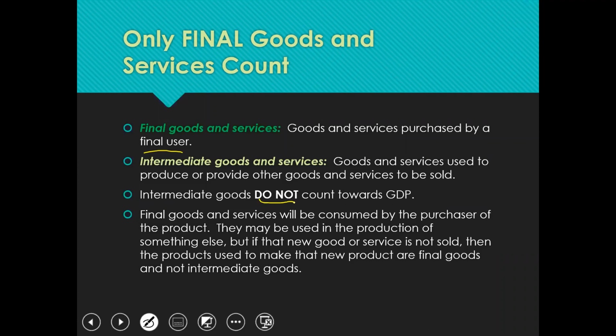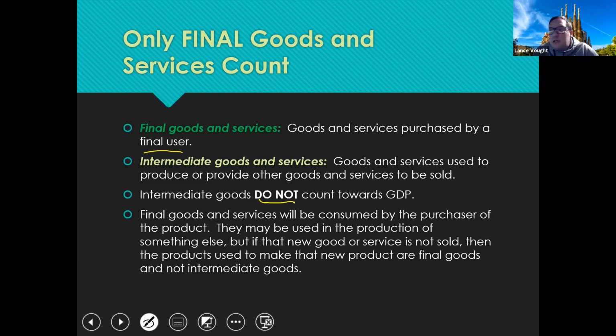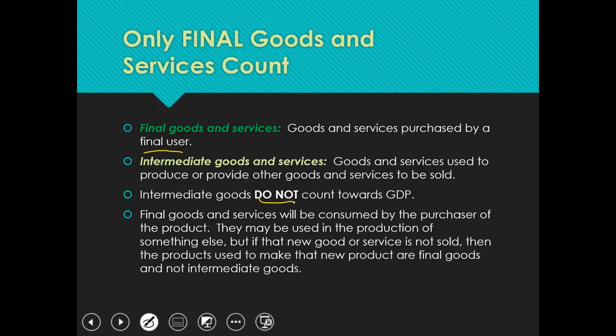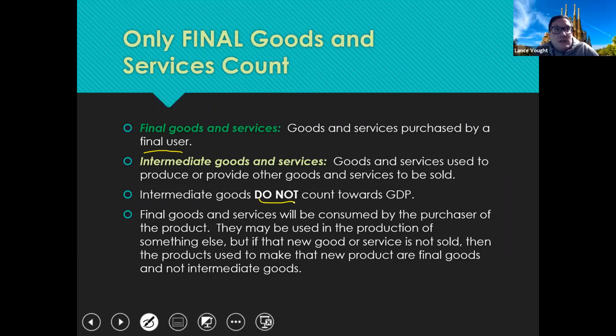Therefore, all those individual components will be considered a final good or a final service instead of an intermediate one. So again, final goods and services will count. Intermediate goods and services won't count. Most things are final, so there really doesn't have to be this dilemma as to whether it's intermediate or not. But I'm sure that I will put some questions on the homework or the exam that will assess such as intermediate versus final, so that way you understand the difference.